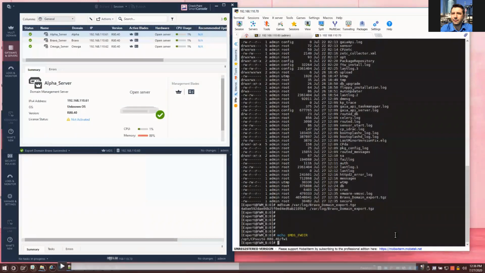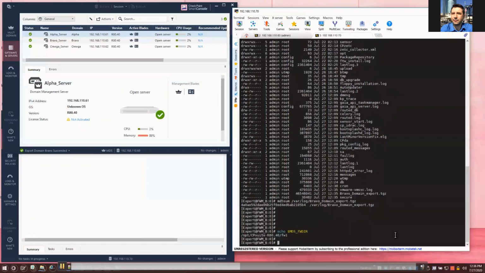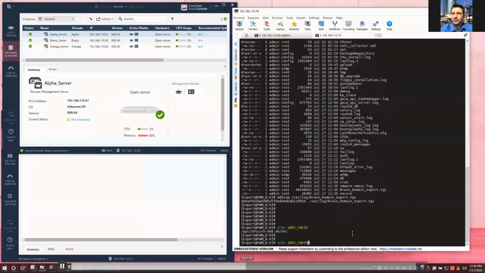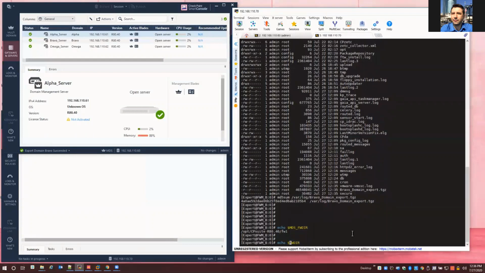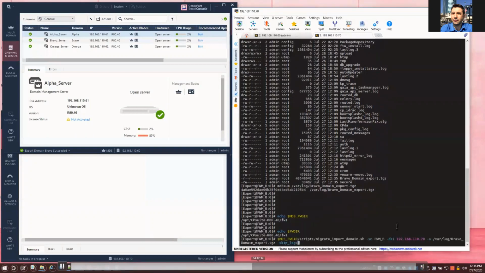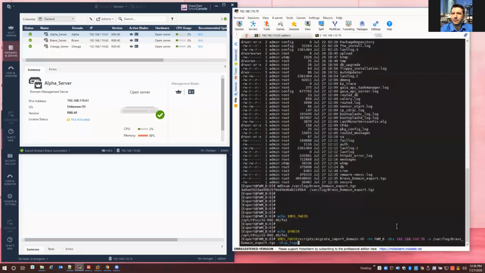I just wanted to show you here that MDS_FWDIR and FWDIR are the same. So not to be alarmed when you see MDS FWDIR on a security server. And here I'm going to start to import the domain.